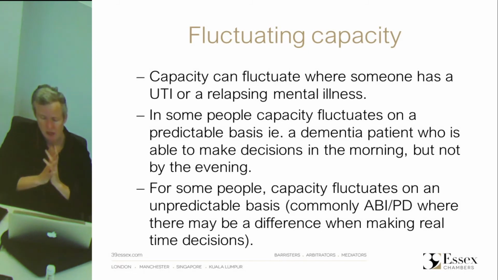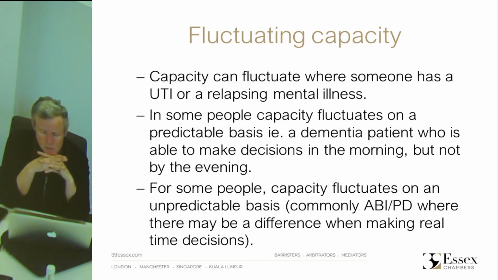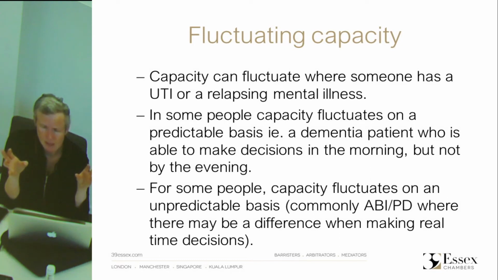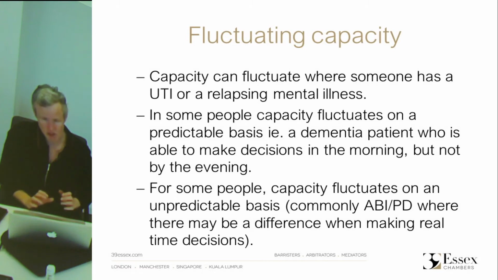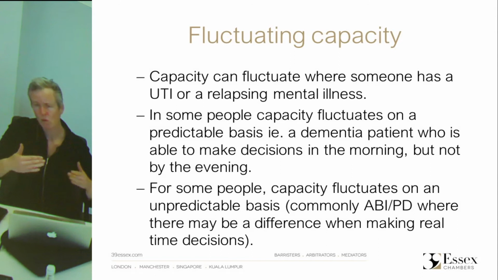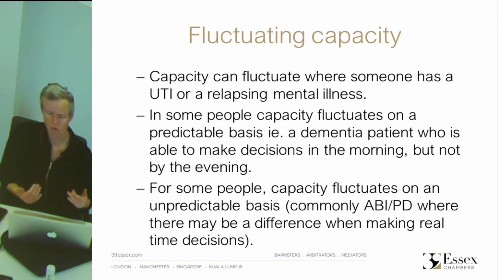And we also put into that cohort those with acquired brain injuries. And we looked at some of the research in relation to that cohort, and there seemed to be a difference between assessing somebody's decision with an acquired brain injury in an assessment situation where they were able to have a discussion and use and weigh information, and then watching them making decisions in what I've called on the slide real time, or sometimes it's called online decisions, online real-time decision making.